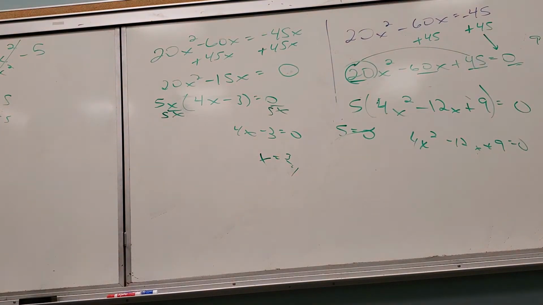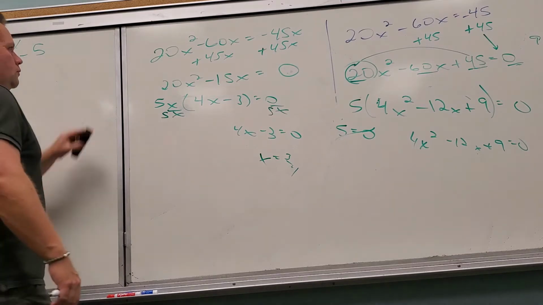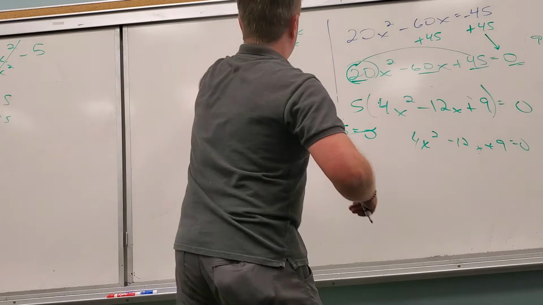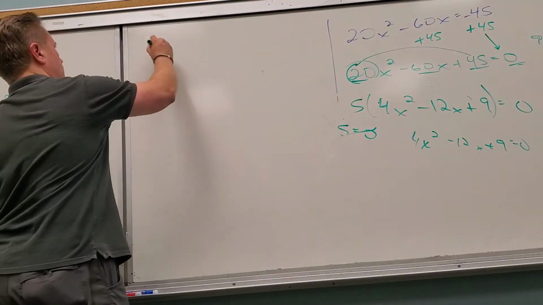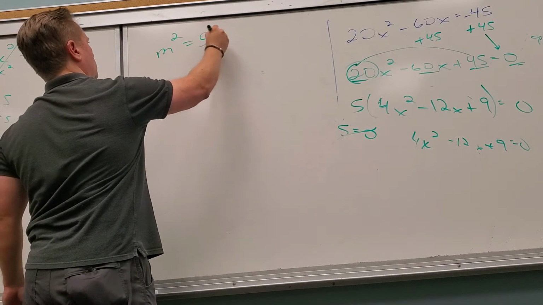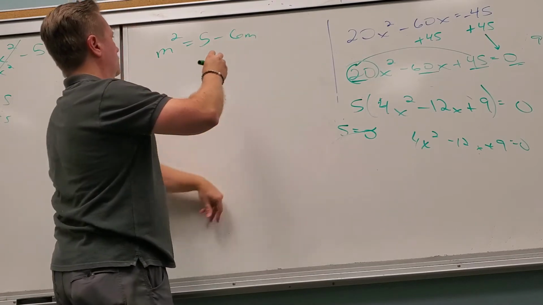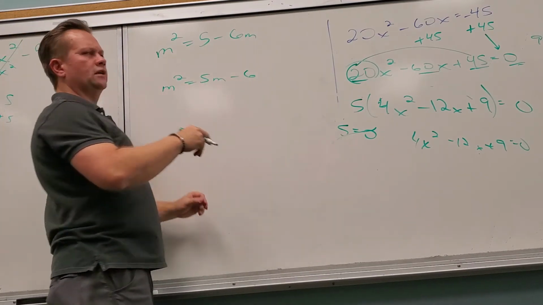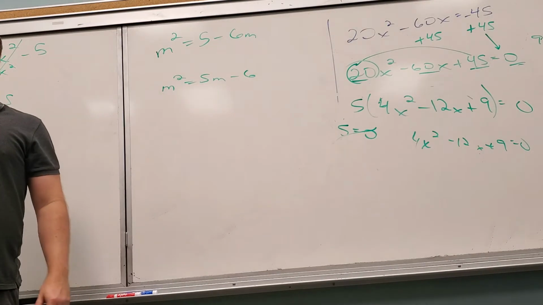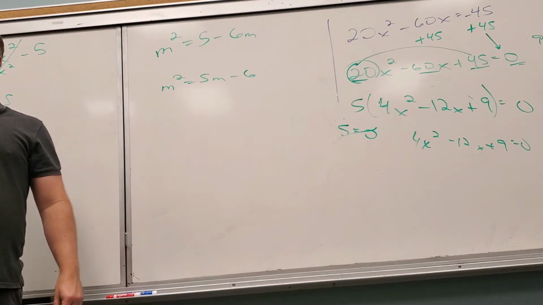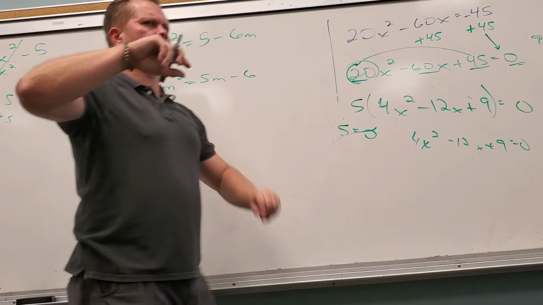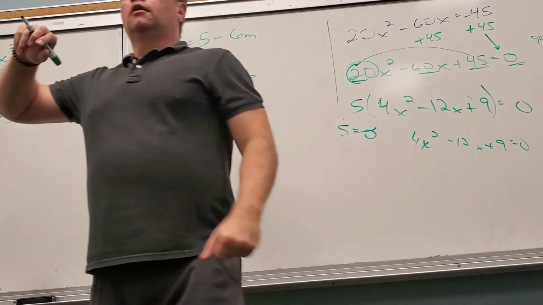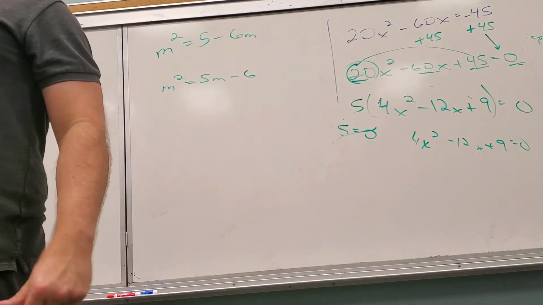Anything else you want to talk about from quiz practice test? This is from 7-6 homework. It's n squared equals 5 minus 6n, and then n squared equals 5n minus 6. It says to solve both. Does it have instructions? I think I remember this one. Solve quadratic equations by factoring. And it gives you both of these?